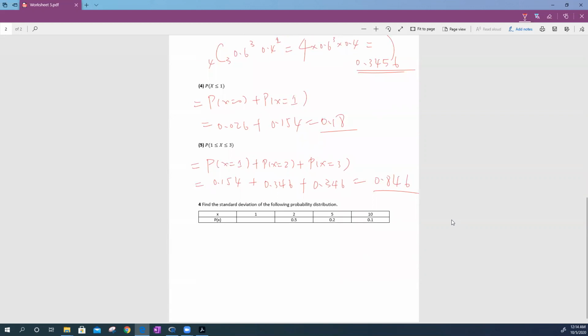And then number 4 is a regular discrete distribution. Find the standard deviation of the following probability distribution, the random variable x. Then we just need to figure out what we put here first. Then that is 1 minus 0.5 minus 0.2 minus 0.1. Because to make sure this is a discrete distribution, that means all the probabilities add up together equals 1. So you're lacking 1, then just use the rest to get the value there. So we got 0.7, 0.8, so that is 0.2.